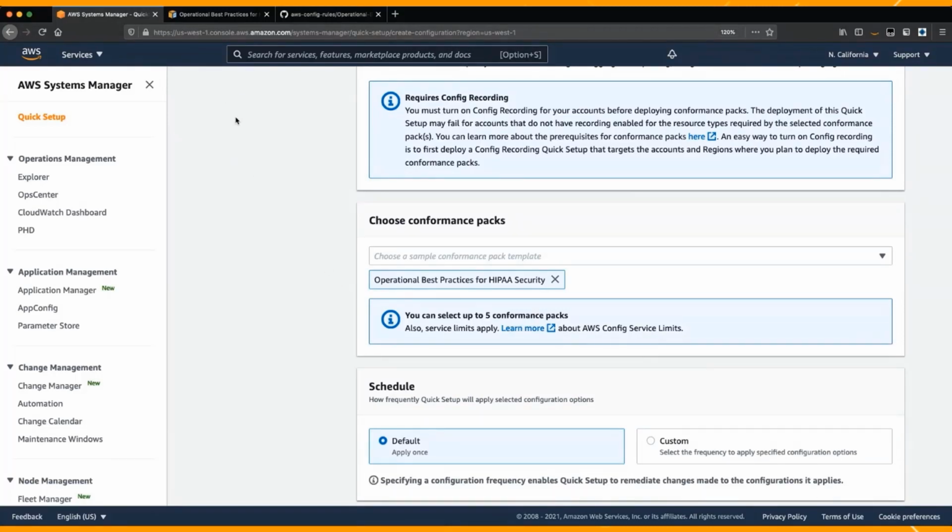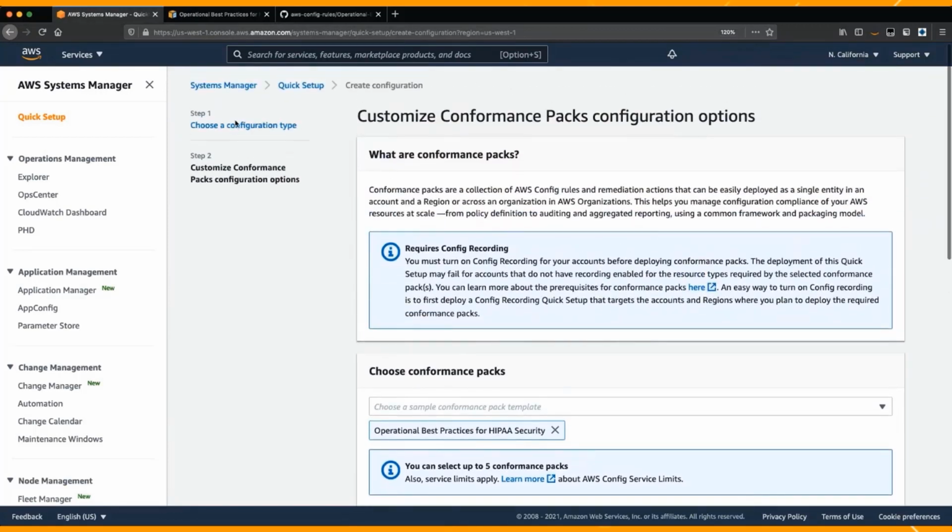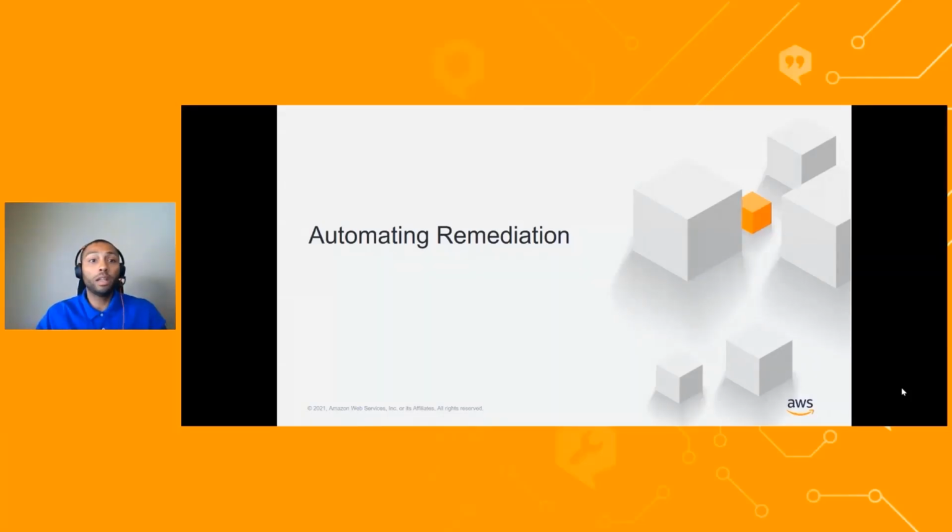So within this demo, we were able to see how to deploy conformance packs, see how the sample templates are provided, how control IDs map to specific Config rules, and how we can deploy our conformance packs at scale utilizing SSM Quick Setup, CloudFormation stack sets, and organizational conformance packs via the CLI. So now we're going to turn it back over to Craig, and he'll continue discussing industry compliance frameworks deployment at scale. All right, thank you, Isaiah.